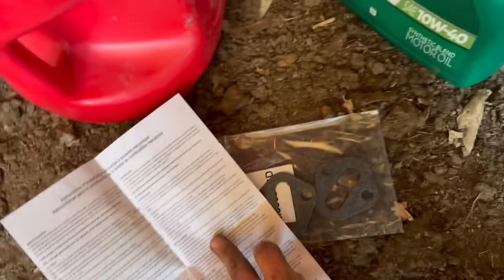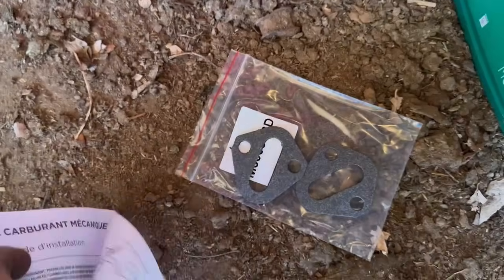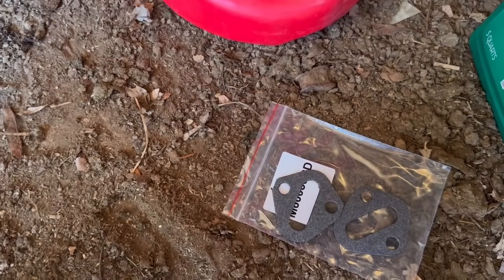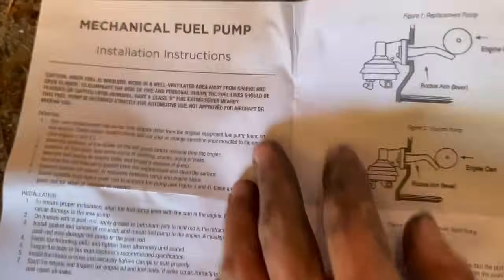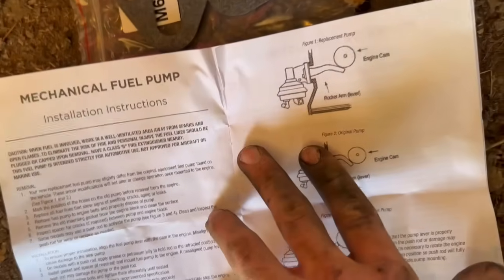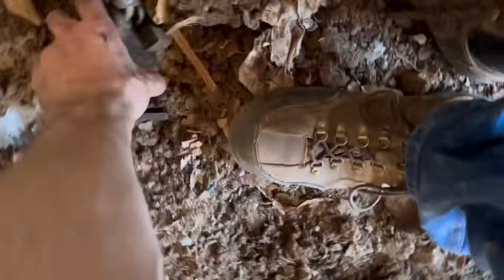Anything on the back? Same stuff, but in Spanish. What's this paper? Mechanical fuel pump. Installation instruction. You gave me two. What's this one say? That's Spanish. With the cam in the engine, misalignment may cause damage to a new pump. This is literally the same instructions.